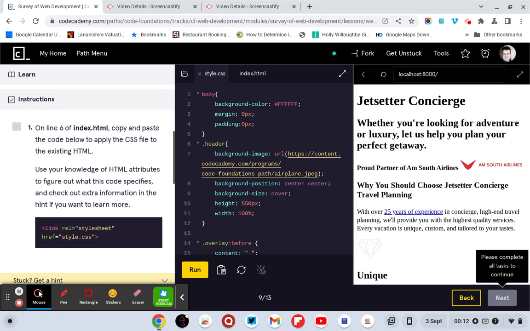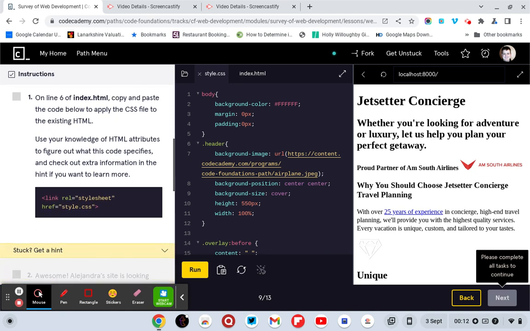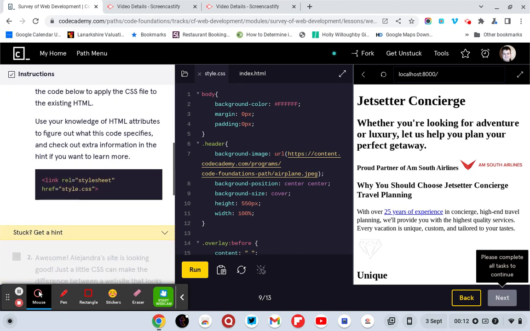On line 6 of the index.html, copy and paste the code below to apply the CSS.